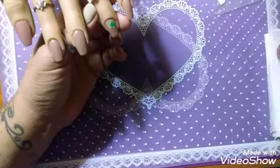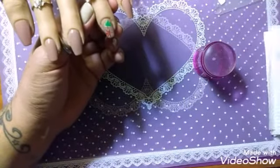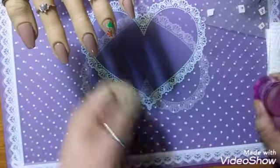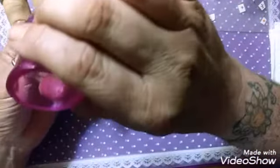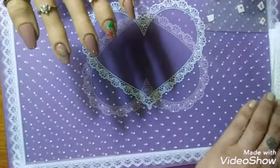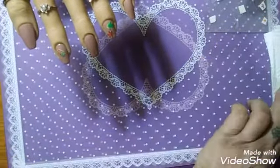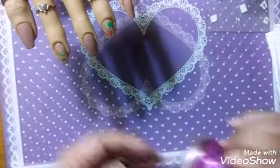Oh yeah. Gotta put the other maple with the maple. Beautiful. Look at how that looks. Isn't it stunning? The colors go really well together. Beautiful. Try to put this the right way. There we go.